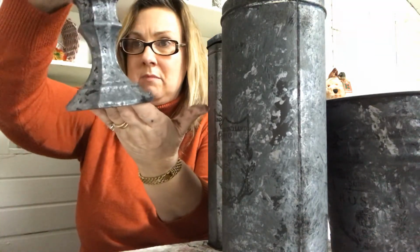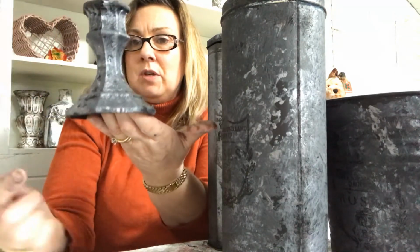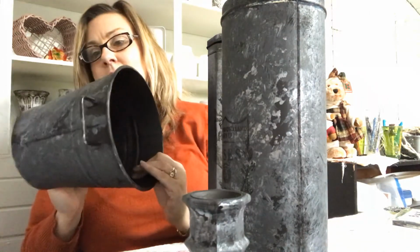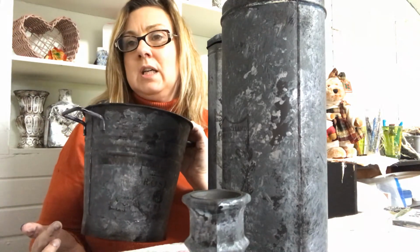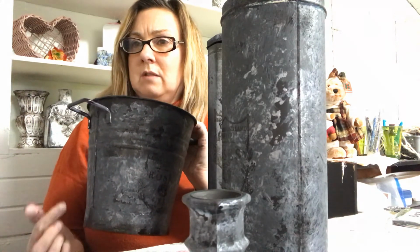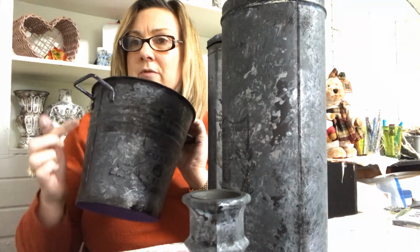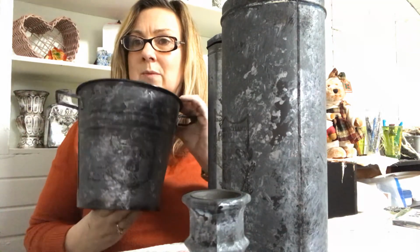You can make basically fake metal look, and you can make it look old. And also I would take this, maybe not on the candlestick, but maybe on the bucket. I would maybe even take this one step further, and if you've seen me do it before, I can do with paint and cinnamon a rust colour, a rust look. I would maybe do a little bit of that just on the edges, and around the screws of the handles, and I think that would look good too.